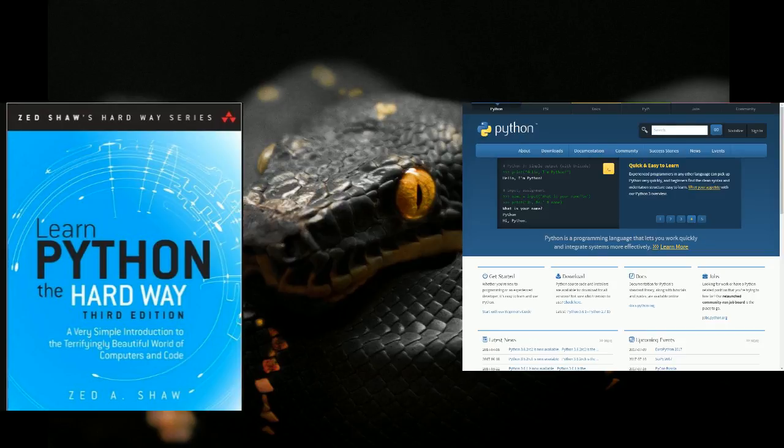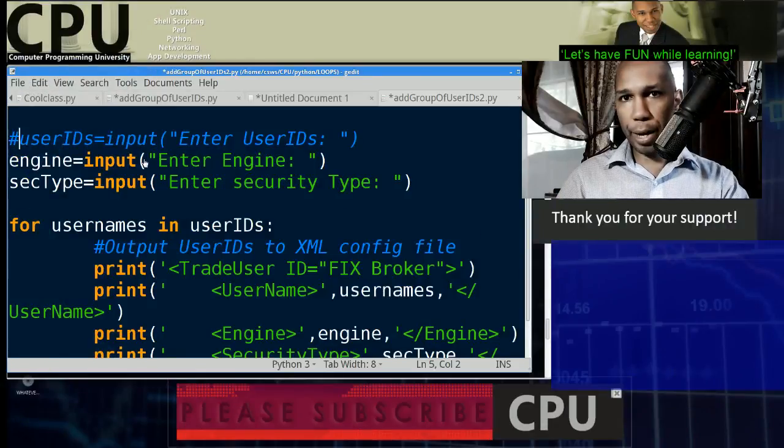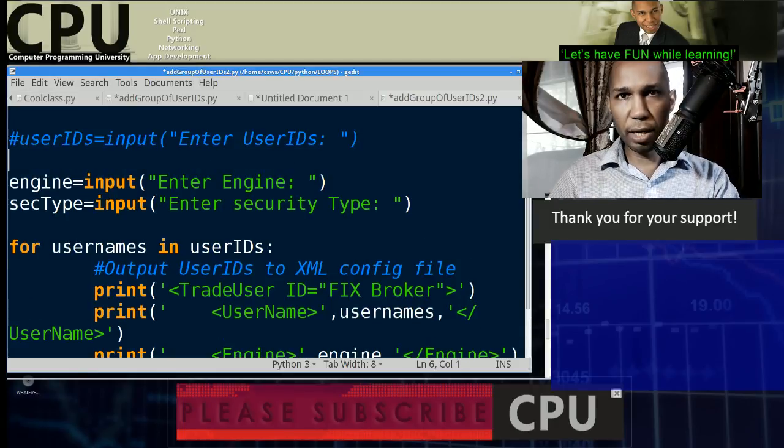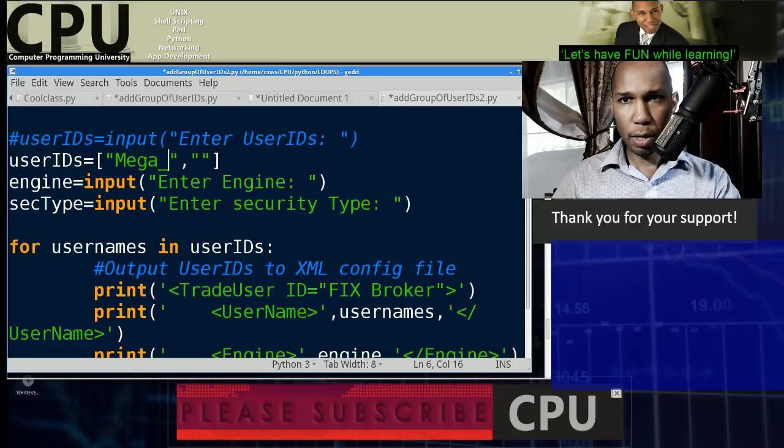So what I'm going to do here is remove the ability of the user to specify user IDs, just to show you a little something. Let's make user IDs a list this time. So let's do user IDs equals, let's create a list, and manually enter the values. Let's say Mega Noob, an awesome top subscriber, really appreciate the support, and Naraz.